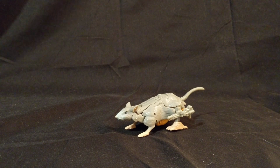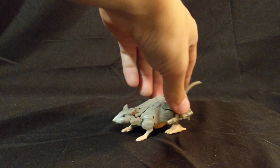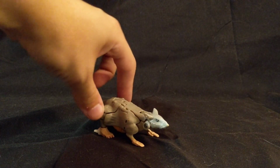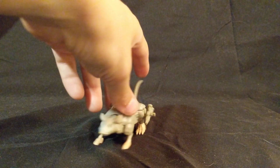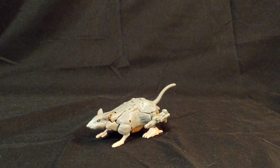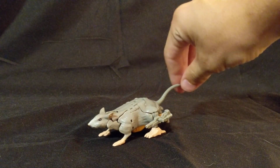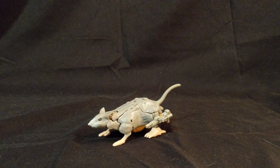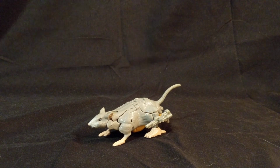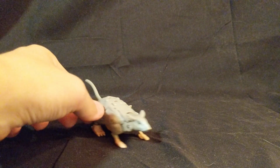But anyways, I should be able to transform into robot mode from here, but that will be for a little bit later. Here's his beast mode. It definitely doesn't look accurate to the original Beast Wars, and it is supposed to be a rat, but in my personal opinion, I don't feel like it looks like a rat, and that mainly is due to the tail not being painted, which I do feel they kind of slipped on. But other than that, he looks good, nice little mousy rat.